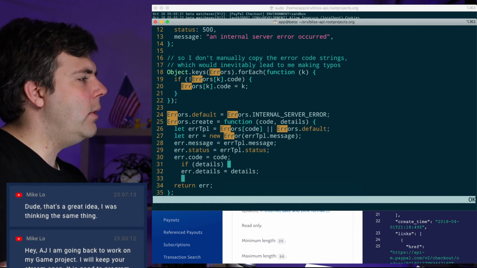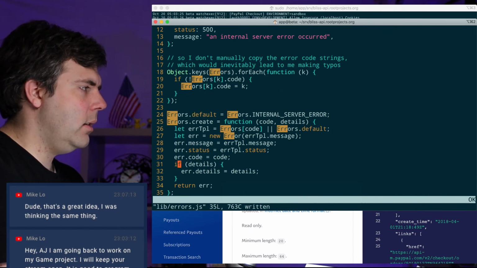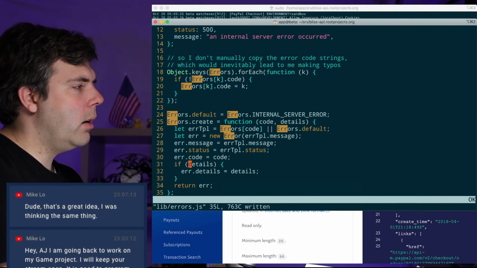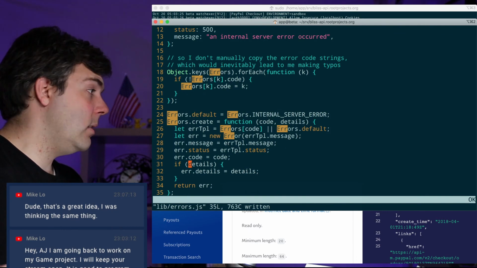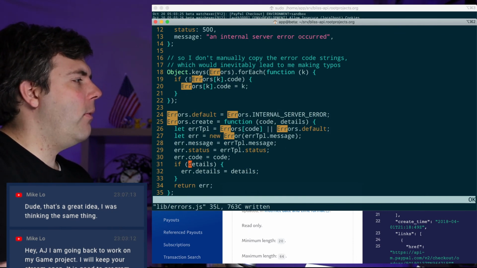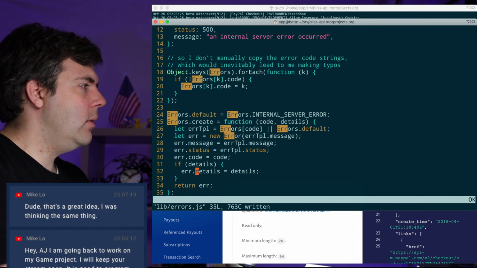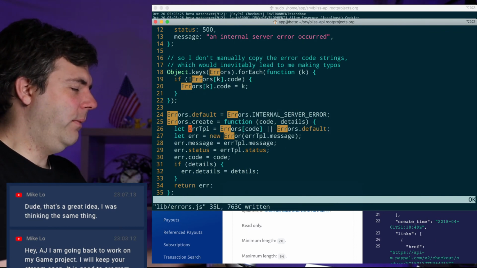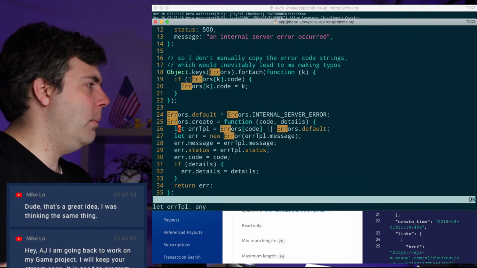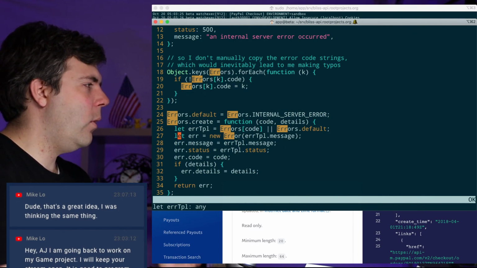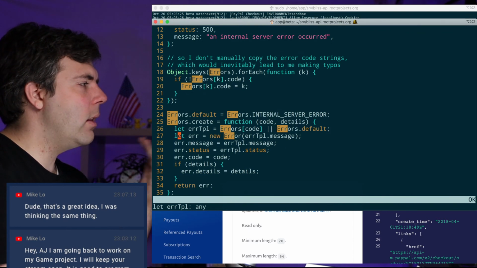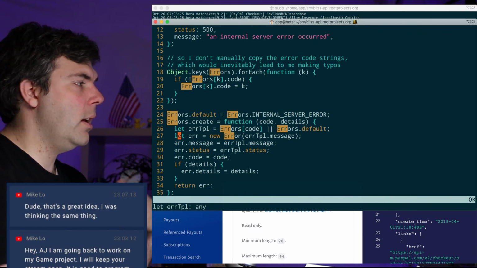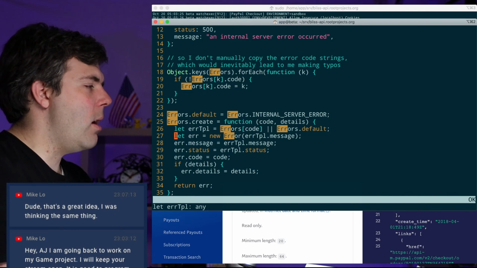And usually I leave details to be an arbitrary object. So it could be a string, it could be an array, it could be an object. Details is just extra stuff. And I typically don't expose that. Well, I don't expose it for 500 level errors. 400 level errors go back to the user, 500 level errors are logged on the server, and the user just gets something went wrong. That's all we know.